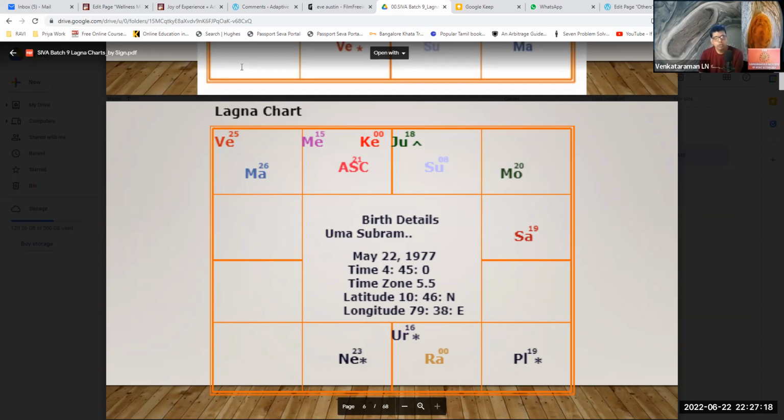Now, what do we know about debilitation, exaltation, aspect, friendships? Mercury is neutral, sir. It is in a neutral house. Is it exalted or debilitated? No, sir. Then Mercury and Moon doesn't matter because Mercury is neutral. Okay. Is it in directional strength? What is Moon's digbala? Fourth. But here it's in third house. Yes, it's not.